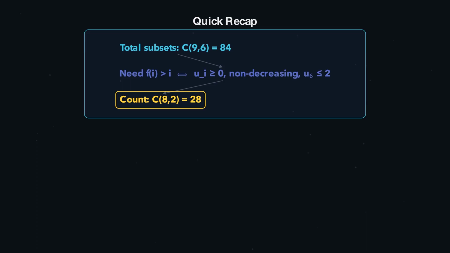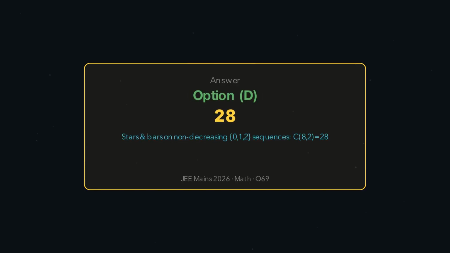The takeaway: whenever you see strictly increasing between consecutive integer sets, that structure secretly forces f of i at least i. So no fixed point just means shift every value up by 1.